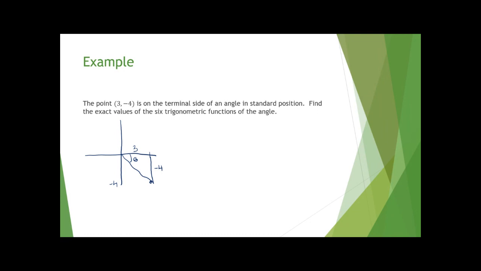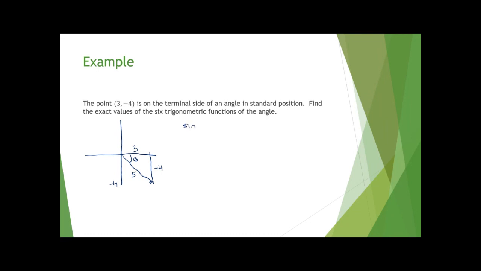So you can use the Pythagorean theorem, or if you remember anything about right triangles, there's a 3, 4, 5 right triangle. That's one of the few things, I think the only one that I remember from geometry in high school, is 3, 4, 5. So that means the hypotenuse is 5. So now that I've got my triangle here, I can determine the 6 trig functions.